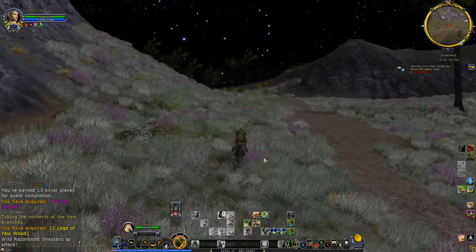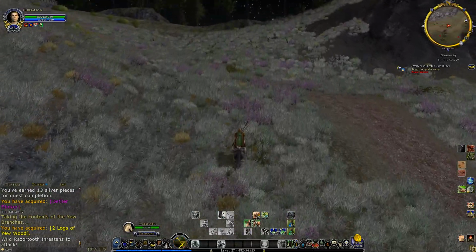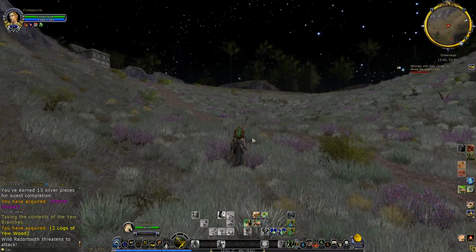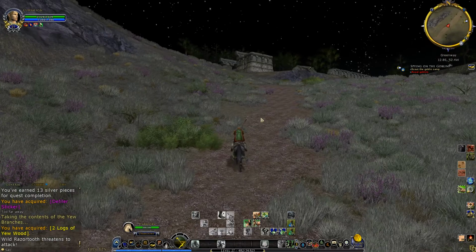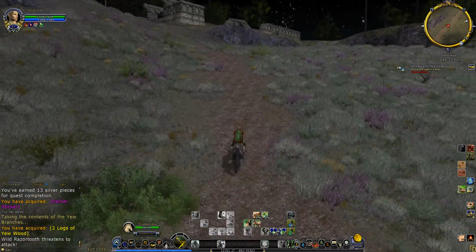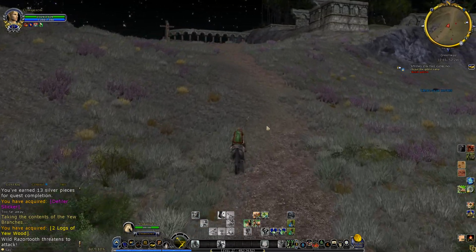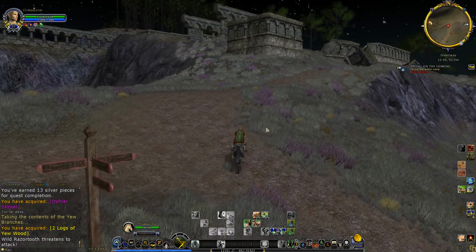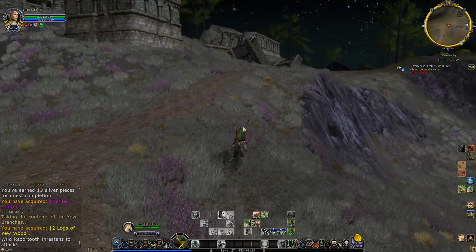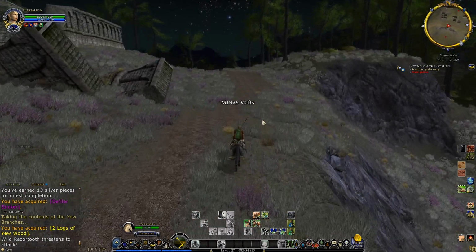Cleared up. Nice constellation. I'm not sure what constellation that is. Supposedly the sky is what it looks like at this part of the year over Tolkien's actual house. I don't know if that's true or not. That's just sort of a myth. I like to think it's true. Minas Run.